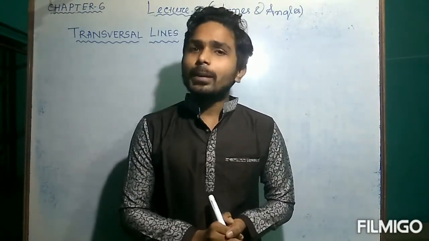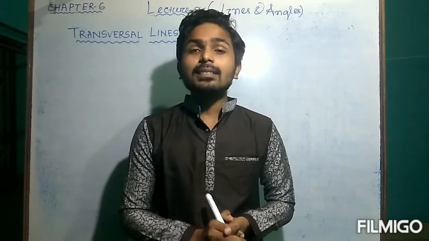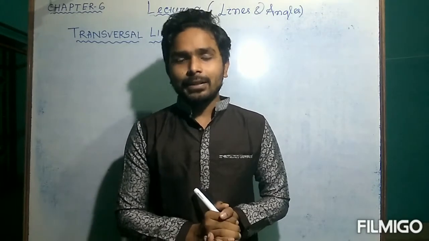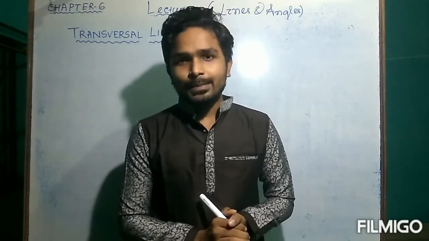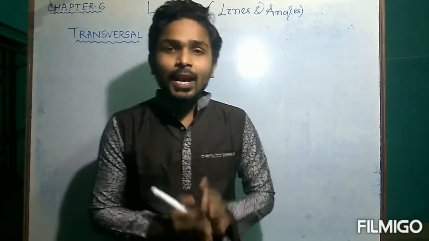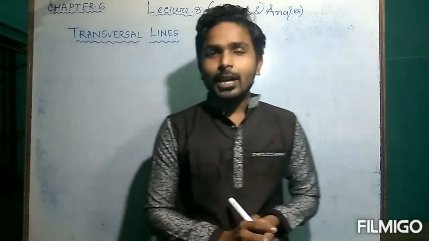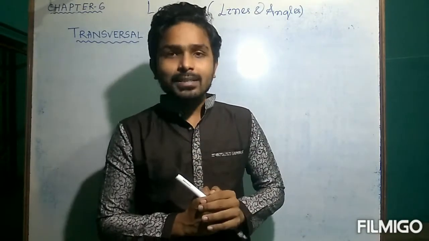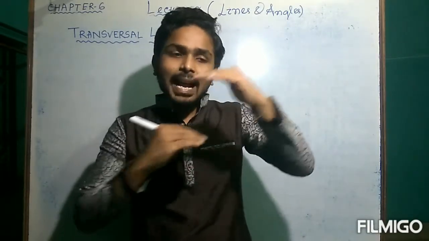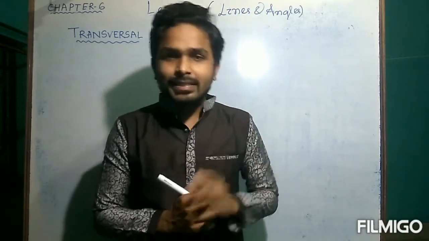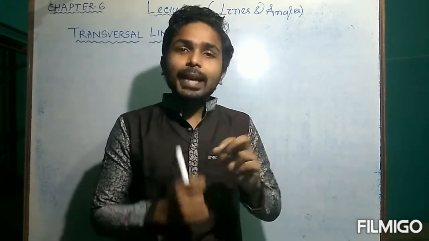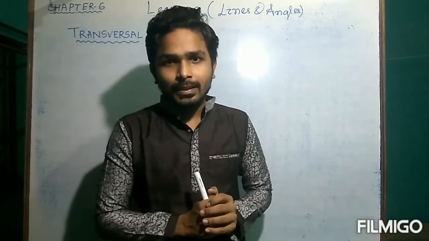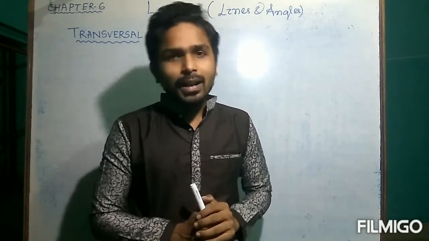In the previous lecture, we completed all the questions from exercise 6.1, and in this lecture, we will start a new concept that is known as parallel lines. As I have told you, what are parallel lines? Two lines are said to be parallel if the perpendicular distance between them is fixed. That means the distance between two lines at any instance is fixed, and the second condition is if we extend them in any direction, then they will never meet each other. This is the definition of parallel lines.